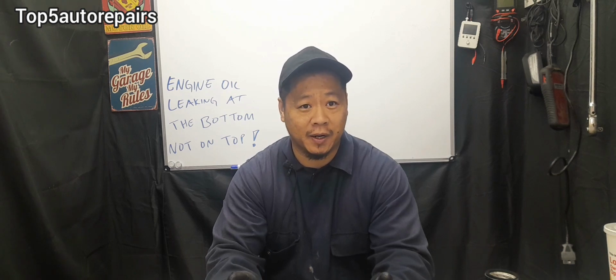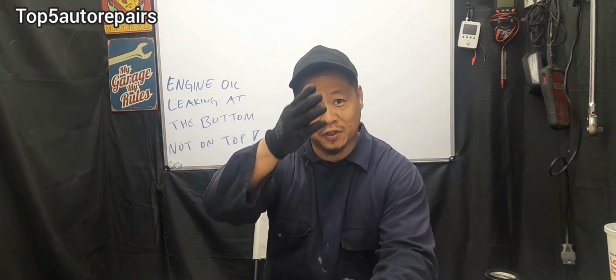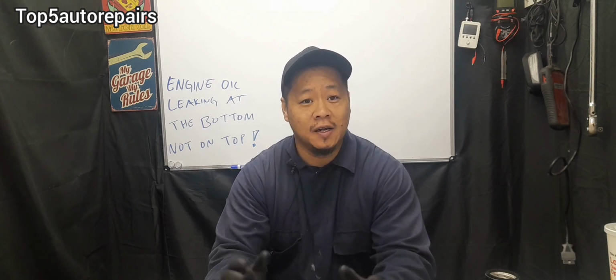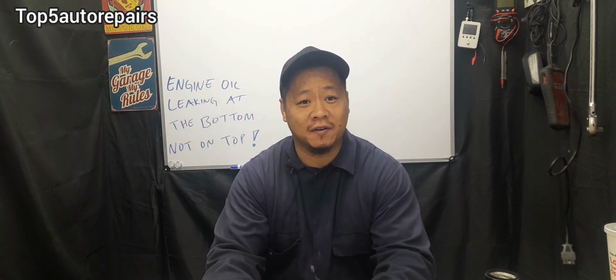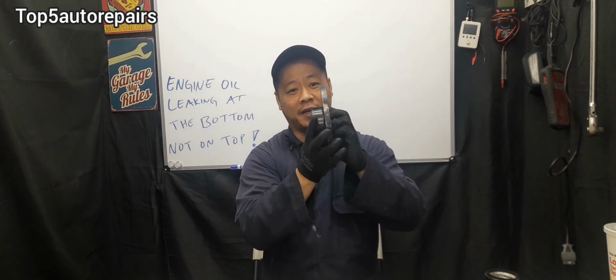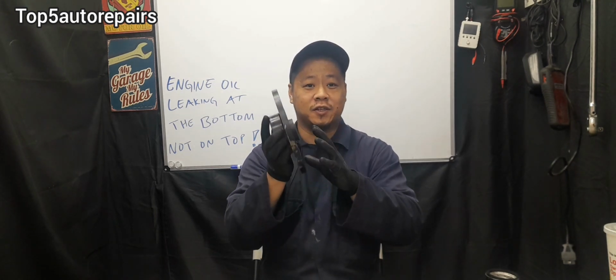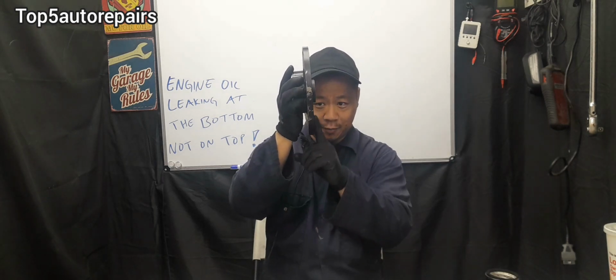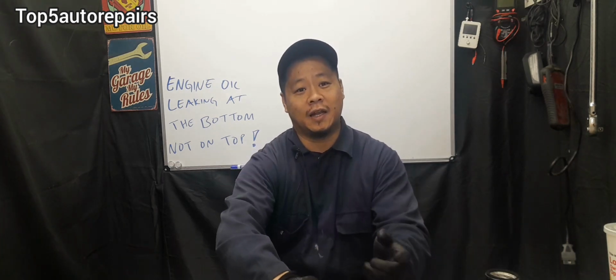The next leak is going to be the front seal or crankshaft seal. So basically, when this seal leaks, it doesn't really leak that fast from my experience. Of course, it always gradually leaks slowly, and eventually it will start to leak a lot. So basically, the front seal or crankshaft seal is going to be located right behind the harmonic balancer. So if you see an engine oil leak leaking directly down the harmonic balancer, that's going to be the crankshaft seal.